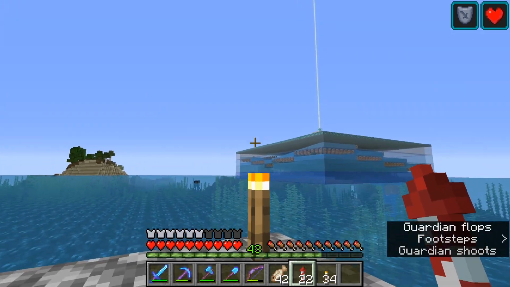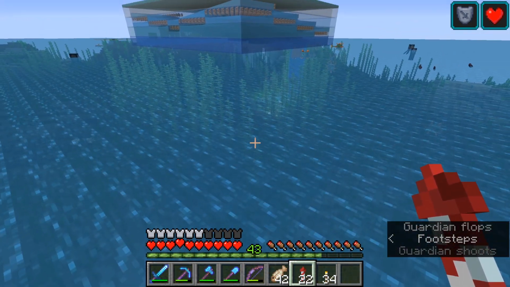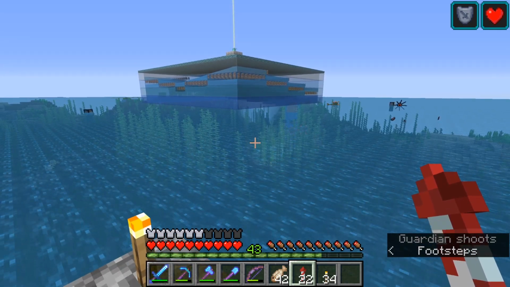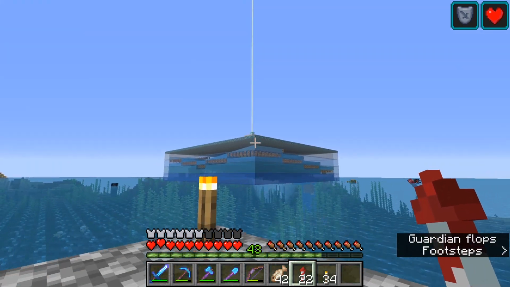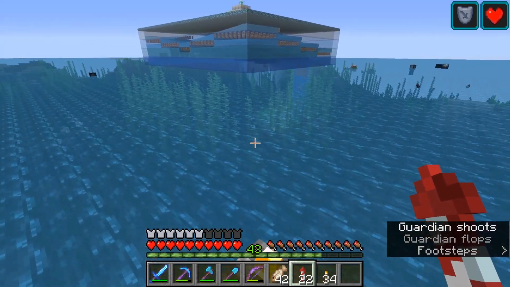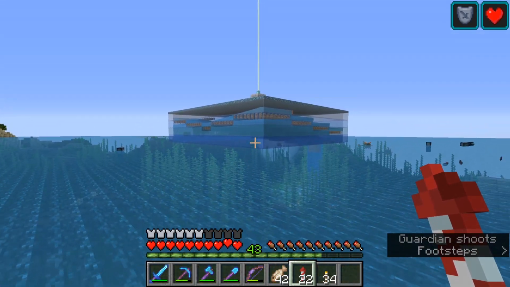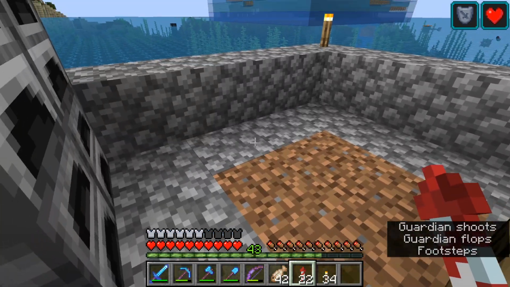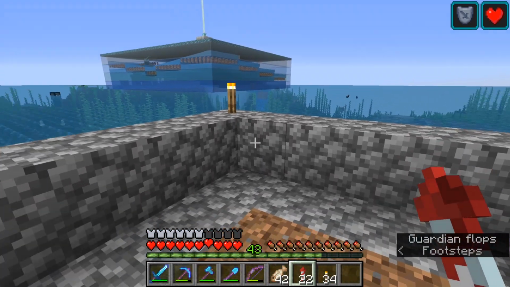So basically the way this farm works, the Guardians spawn down there in the ocean monument. Sorry, I don't have night vision, it's a little hard to see. And then the entire floor is made out of soul sand, which carries them up through the bubble columns into this, which funnels them into the killing mechanism, which we can go ahead and take a look at now.